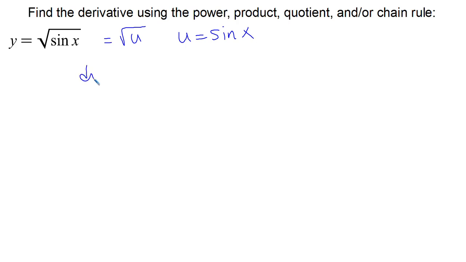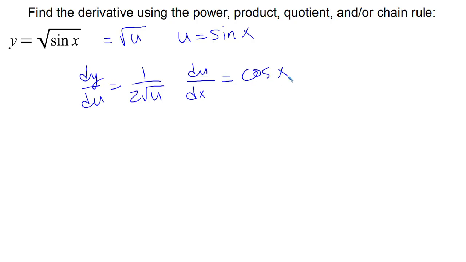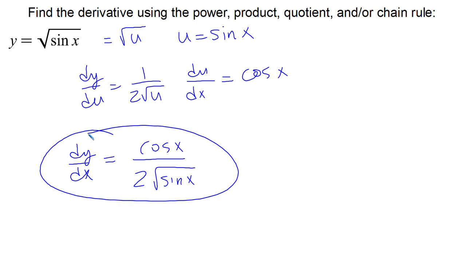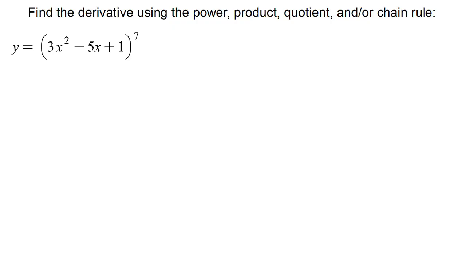The derivative of the square root of u is 1 over 2 root u, and the derivative of sine x is cosine x. So this just becomes 1 over 2 root sine x. And then we'll multiply that by cosine x, which is just effectively going to put a cosine x into our numerator. And so there's dy dx using the chain rule. And you really want to get to the point where you can start doing these ones in your head. It's just going to make your life a lot easier down the road.